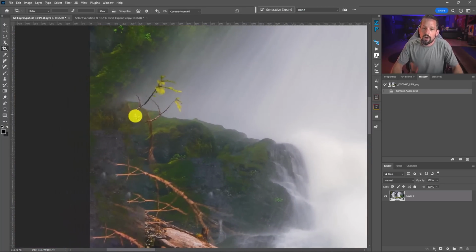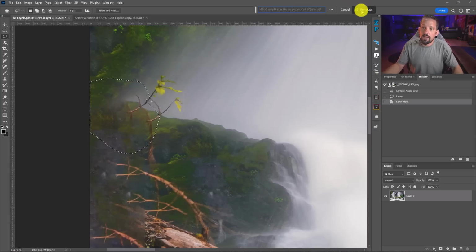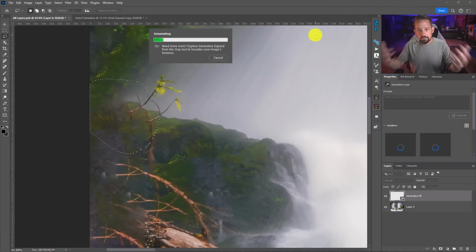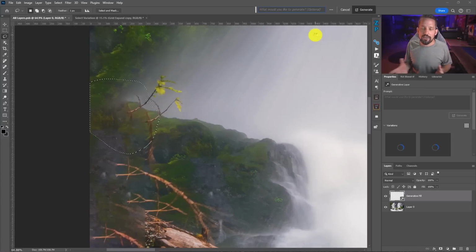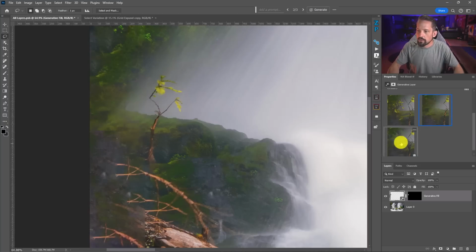What do we do here? Well, in this case, I would say we need to fill this area in. In this case, we could probably just fill this area, just grab the lasso tool and make sure we make small adjustments here and then use generative fill and fill those areas in. We don't have to type anything here. We just press generate and we'll see what data is going to be selected from the generative AI fill to fill in these spaces. That way we don't have to go around the entire canvas and spend 15 to 25 minutes filling in that space, okay? And we can choose our alternate method here or our alternate choices here. That's a good one there, okay?